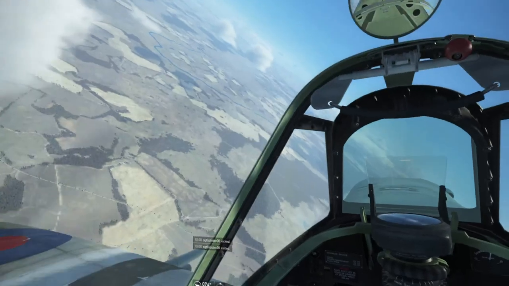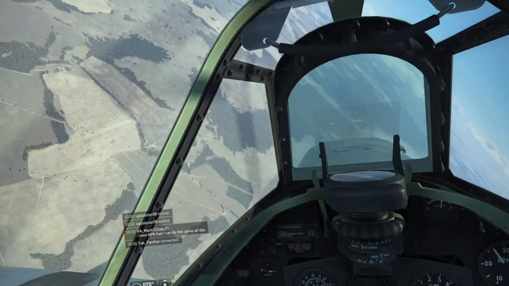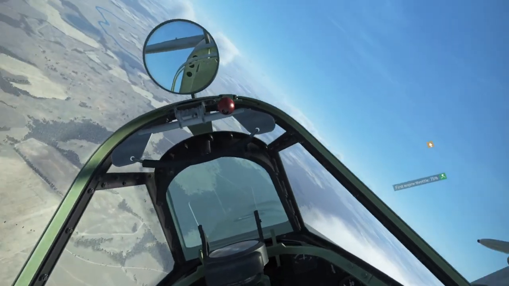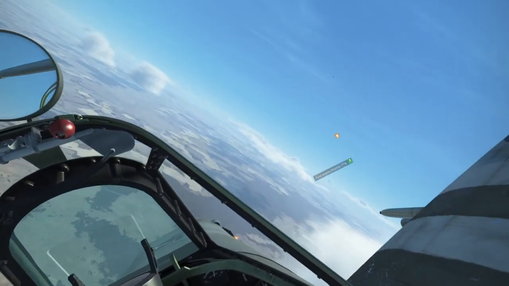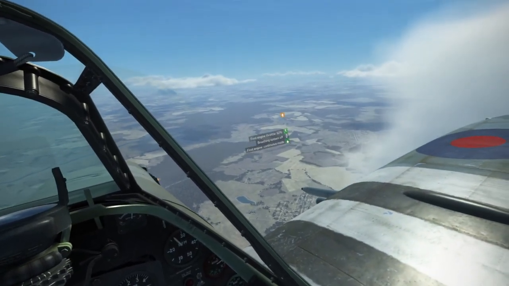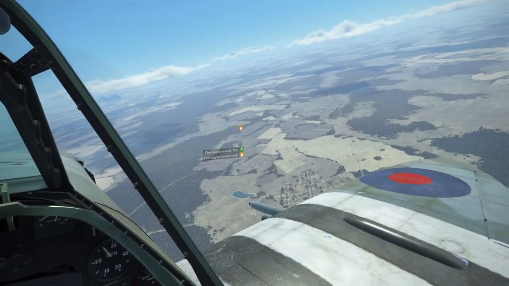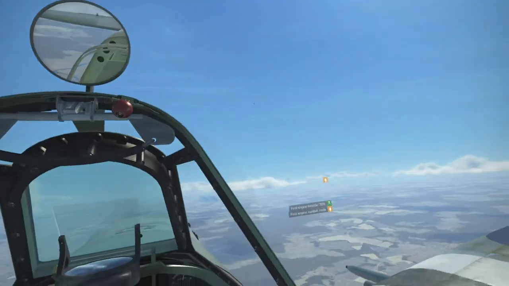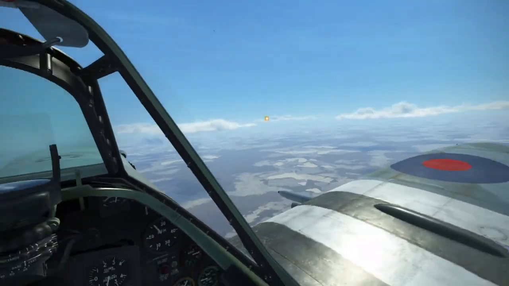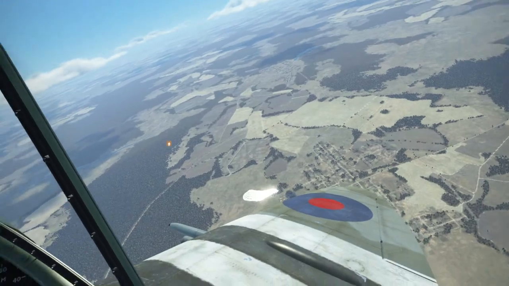All right, dropping altitude here. Copy. I'm going for the right side here. All right. Bombs away. Initiating right orbit above the target. Can anybody tell me how I adjust my pilot? Good hit.